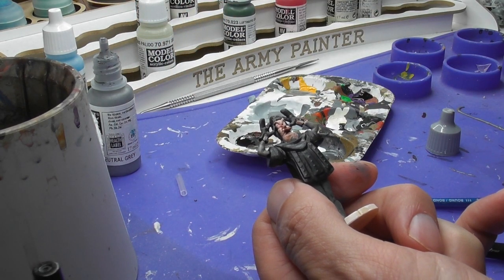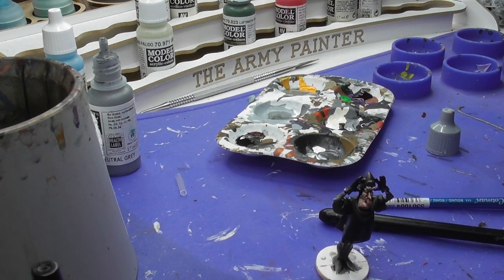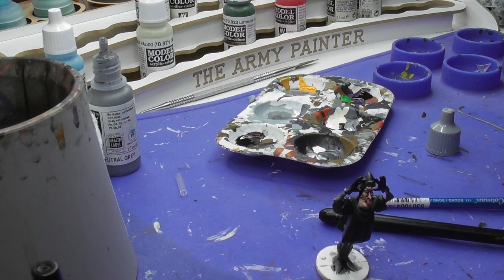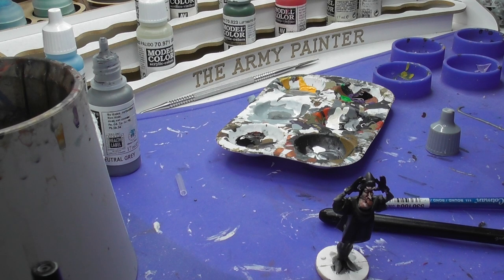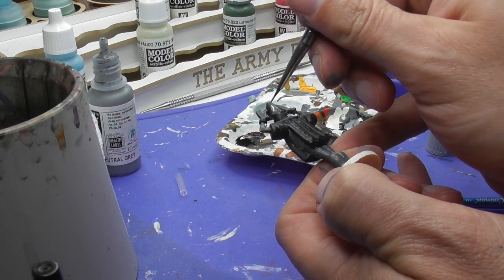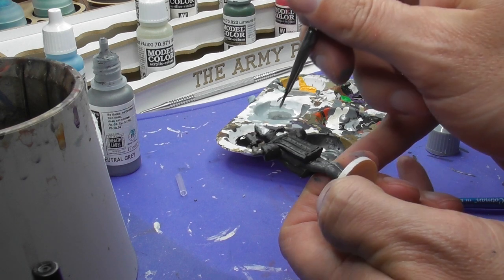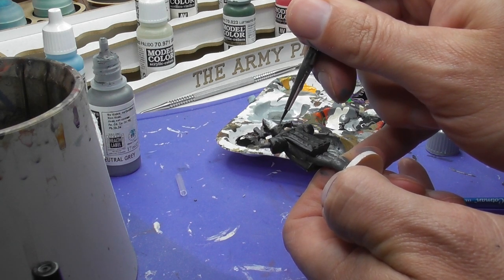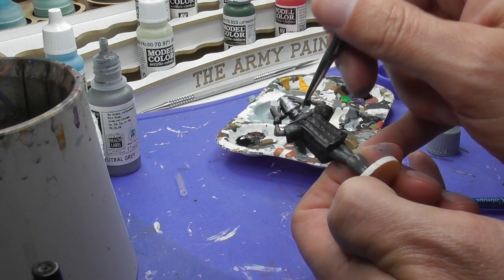Now, for the highlight, I'm going to start by doing the helmet because that's the one that really is going to show. And that one I'm using some pure Chainmail Silver from Vallejo. And I'm covering the entire helmet with this one. Now it's really starting to look like a figure because this one really brings out the beauty of it. I also want to cover the back part here. You can leave this one in this color if you want to, but I'm going to do it in this case because it's a very grey figure in general.